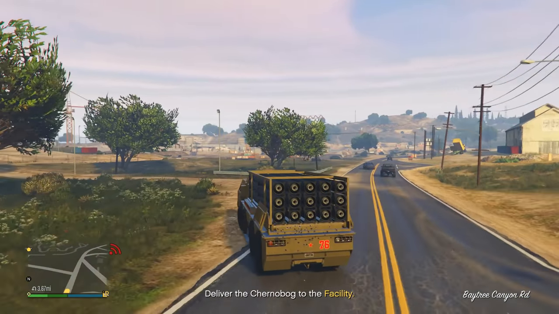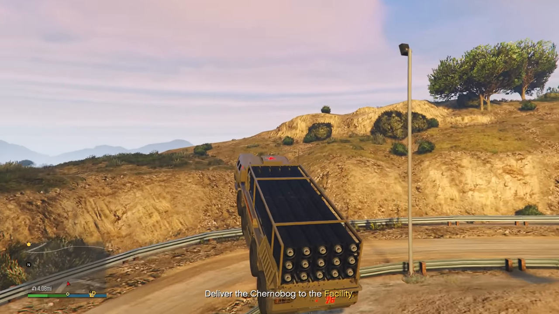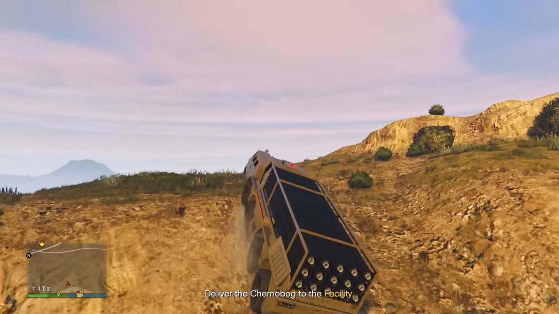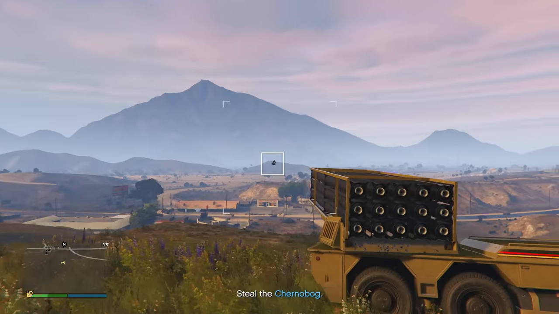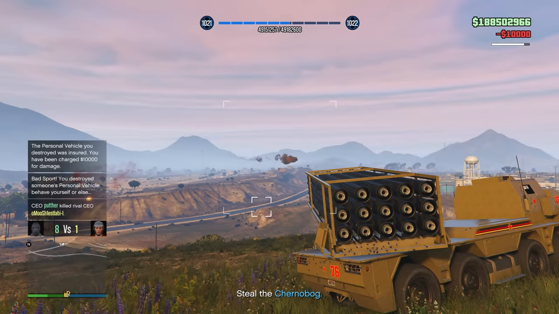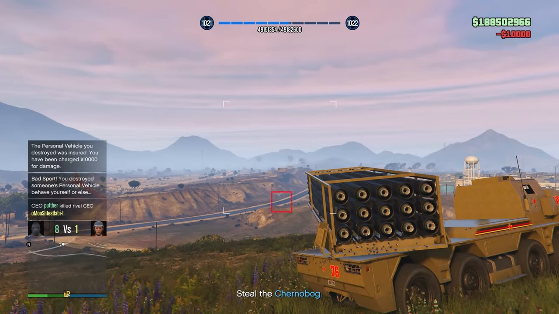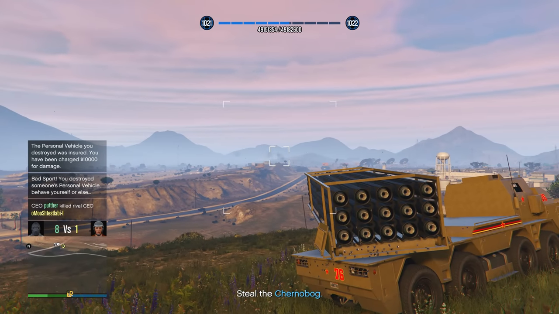You gotta use the Chernobog from the actual heist. The off-road capabilities of it is not too bad. But man, the handling is something I don't want to talk about. Look at this. He's back on his freaking oppressor. Why is he going on it? They can't, bro. Look at this. Yo, the missiles go so fast. It goes faster than any freaking oppressor. I wonder.